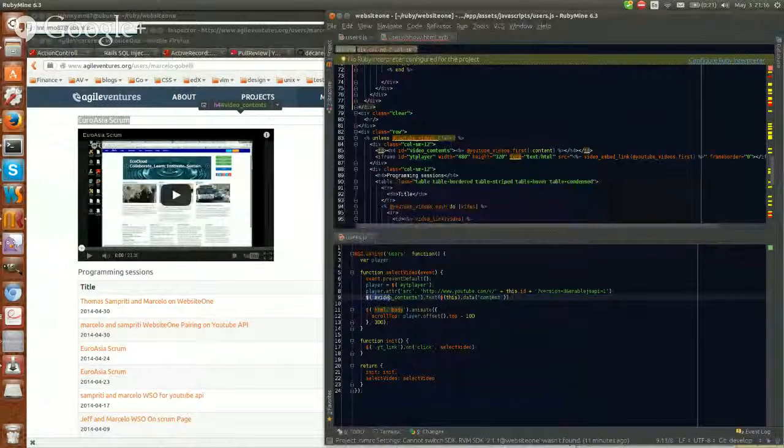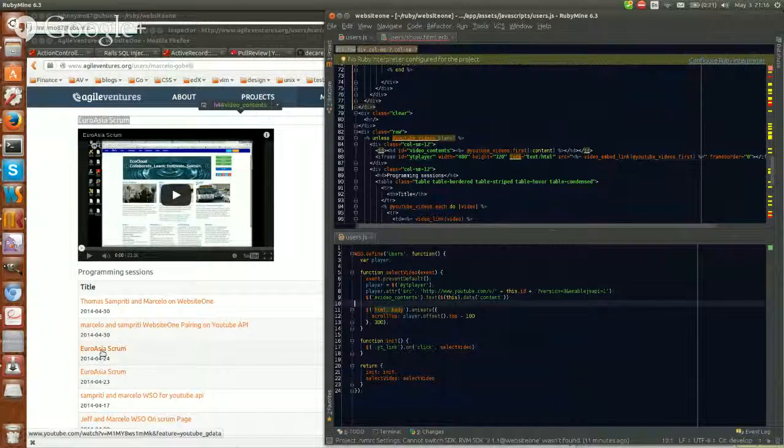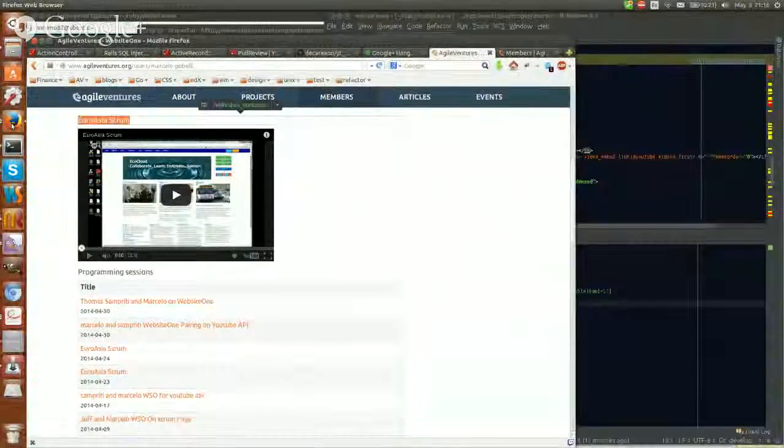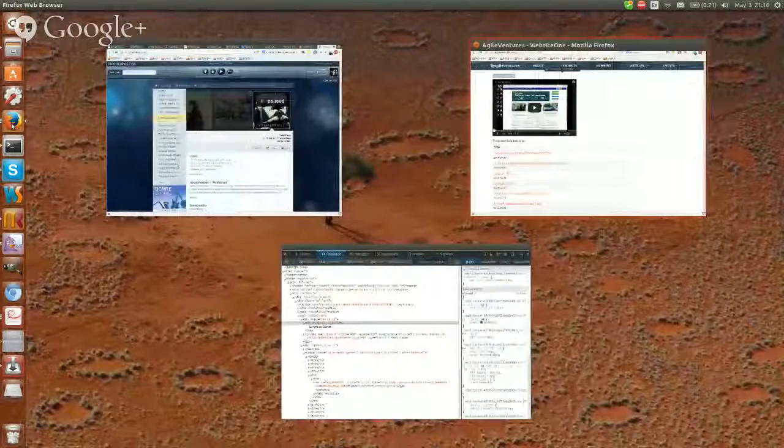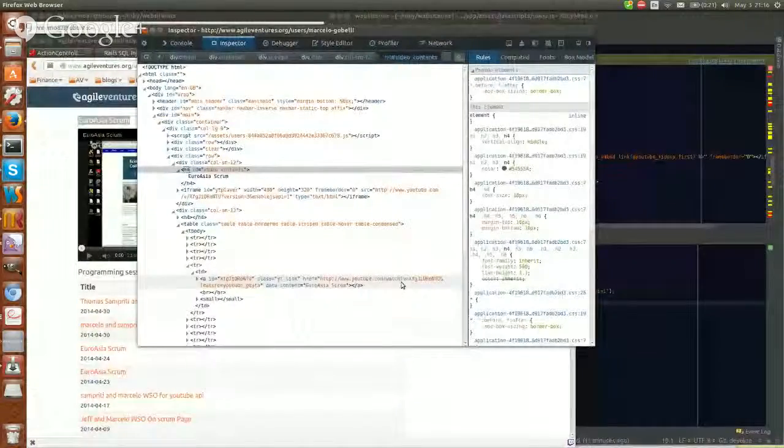It's sending to the title, which is this right here, ID video contents, the text from this button, which happens to be saved in a special HTML attribute called, well, actually, look at that one more time. Yeah, data content.